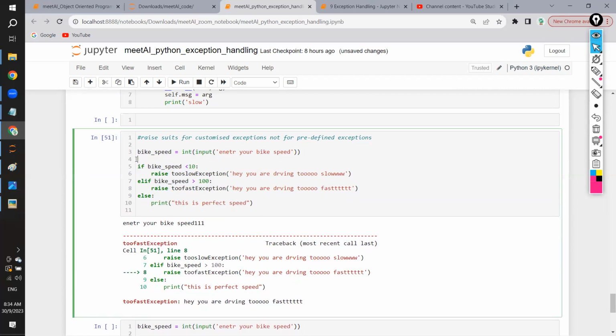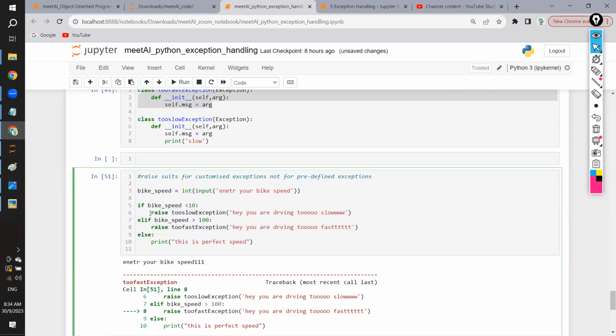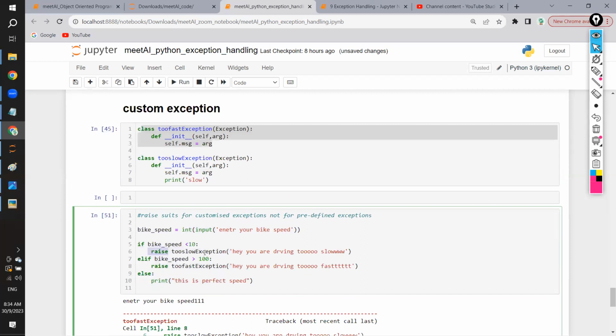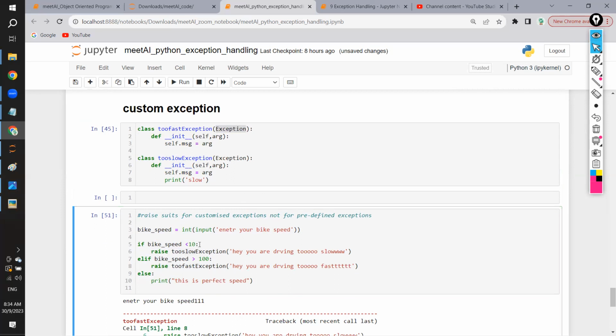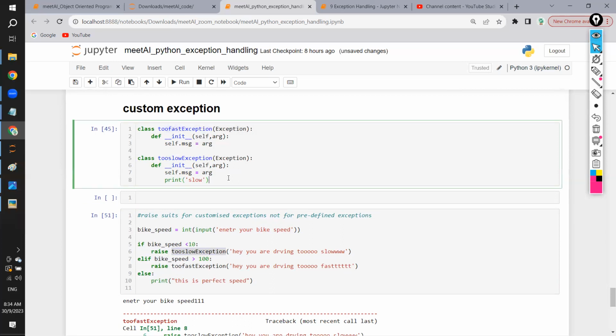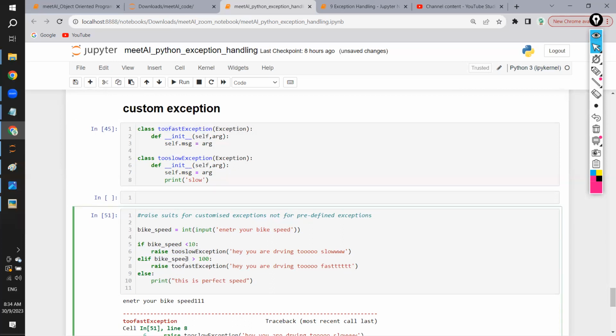First they write what they want, the if else conditions. Second, if they want to raise an exception, it is very simple: create a class with that name and inherit Exception. Give the condition, use the raise keyword, create the class, write the message. Elif, one more condition, raise, create another. Just make sure that for each exception you raise, you have a corresponding class. This is still only raising.